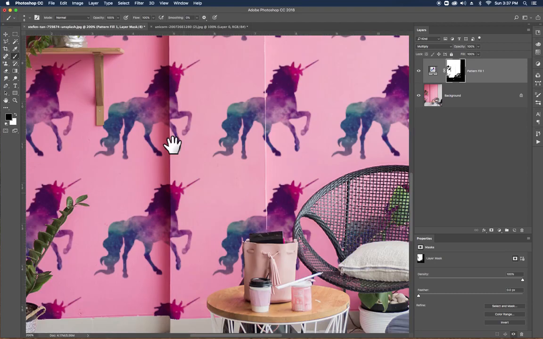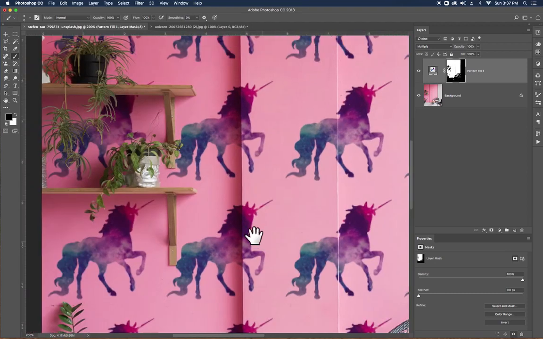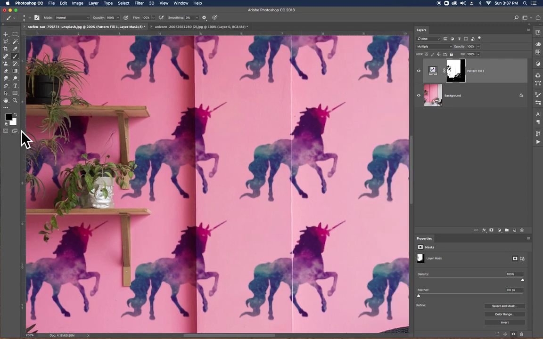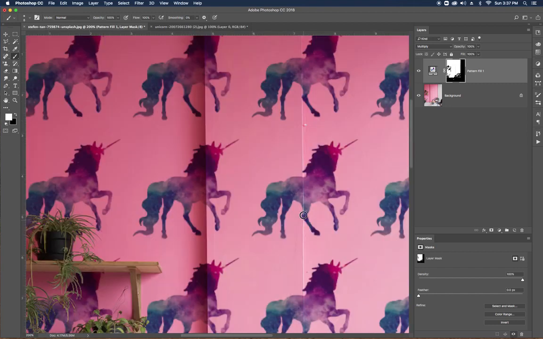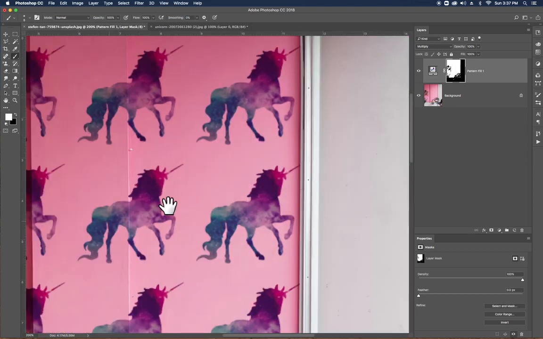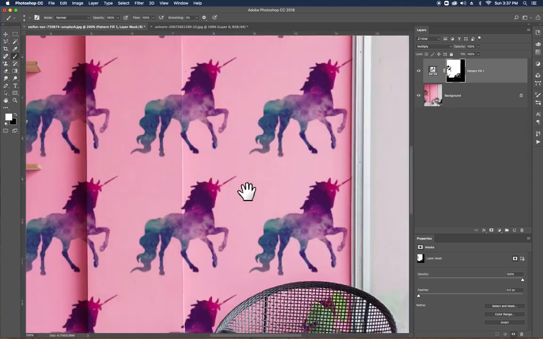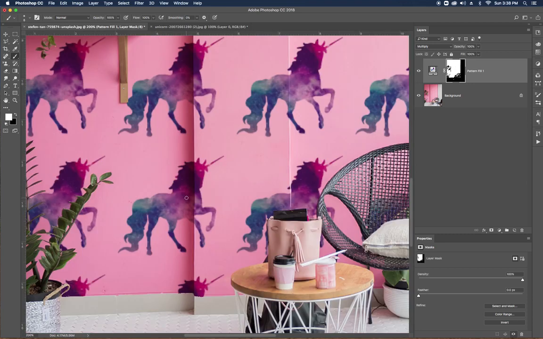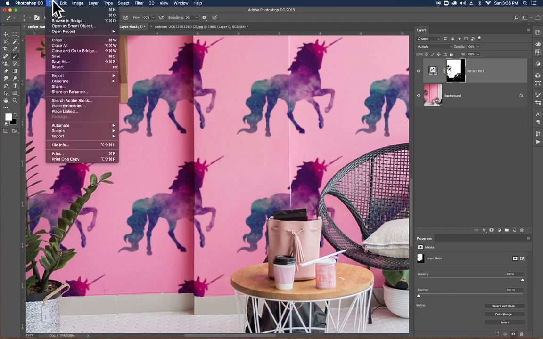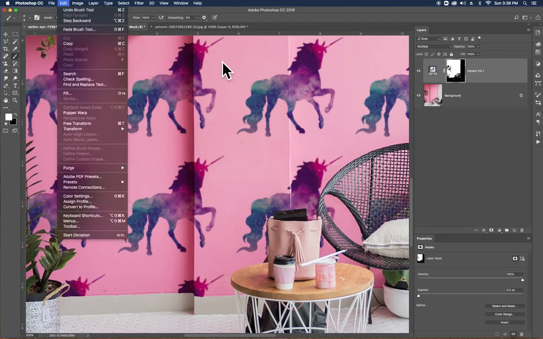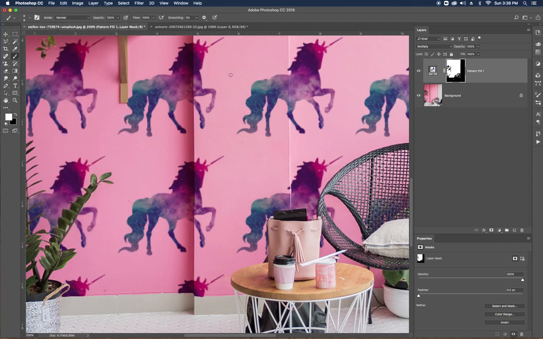And then if there's any areas that I might have under-selected, like on this wall here, I can paint those with white. So I can press X on my keyboard, and you can see there that there were parts of the image that were kind of missing on that corner. So you can add those to that. Okay, and then once you're done, you're just going to save it as a Photoshop file and then also save it as a PDF, and you're going to upload that PDF to Canvas. And that's pretty much it. That's all you need to do for the pattern exercise.